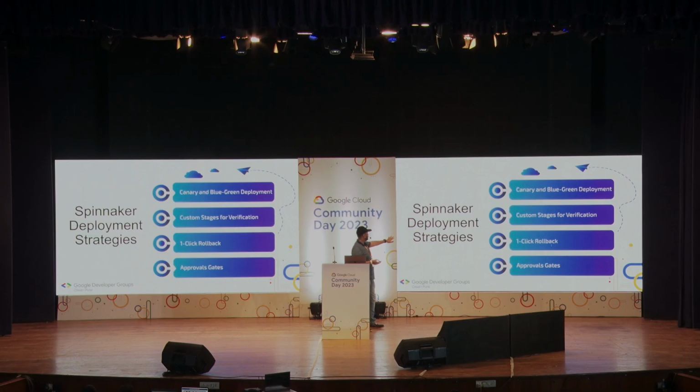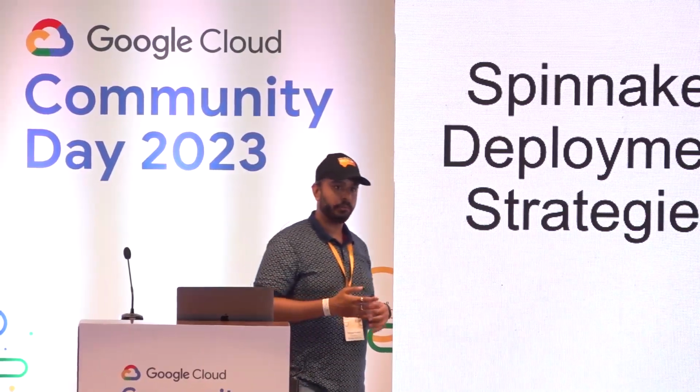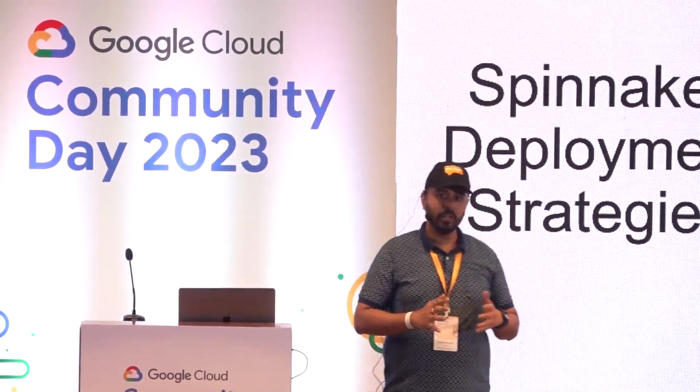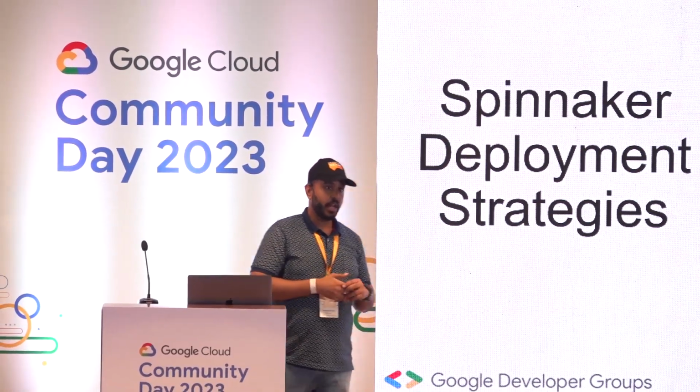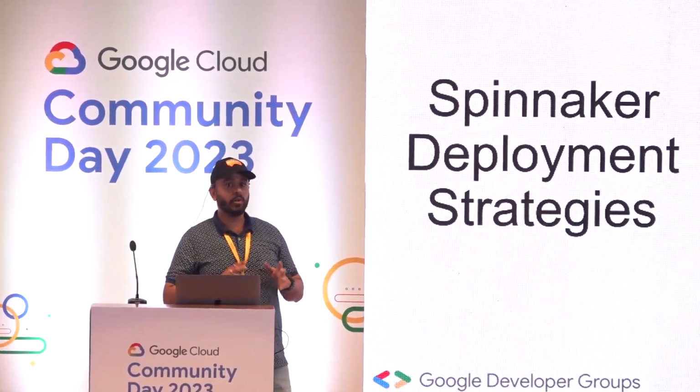Now, from these deployment strategies, I have covered canary and blue-green deployment. Custom stages for verification as part of deployment: custom stages means you can automate stages in terms of sending a notification onto Slack or Teams, or an email notification to get the approval. That would be a custom stage for verification.